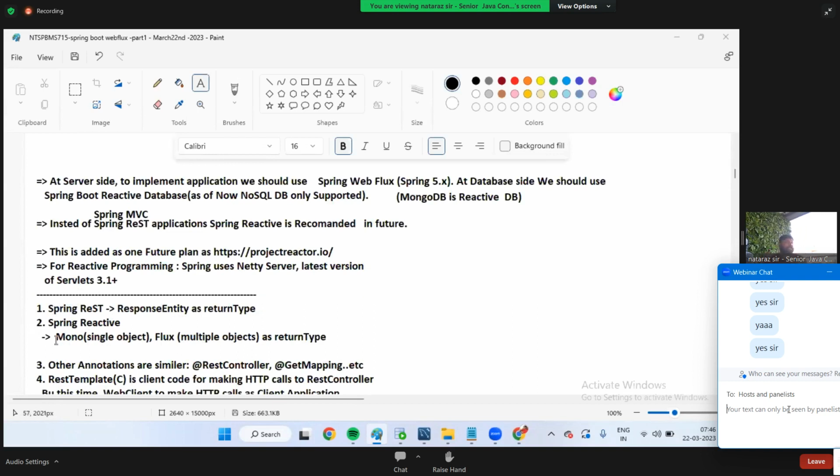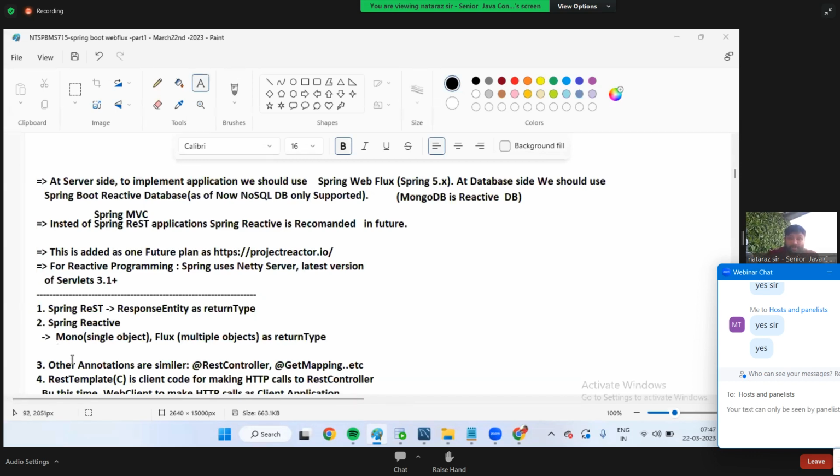In Spring REST application, what is the return type of the handler methods, guys? What is the return type of the operations method? ResponseEntity. Come on, guys. Forgot or remembered? You return single object or multiple objects, simple string, big string, small string. We will take ResponseEntity, and we change the generic type, right?